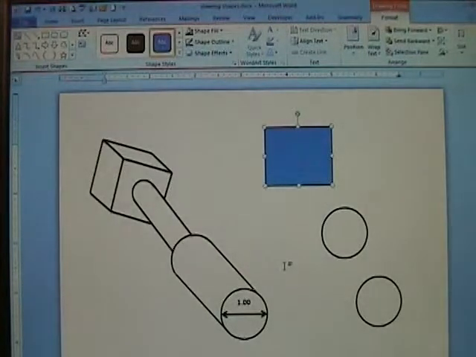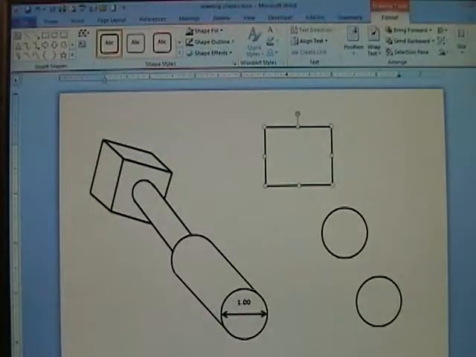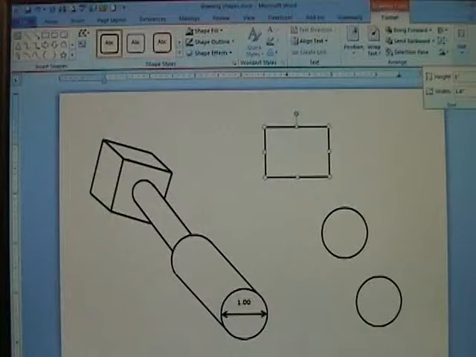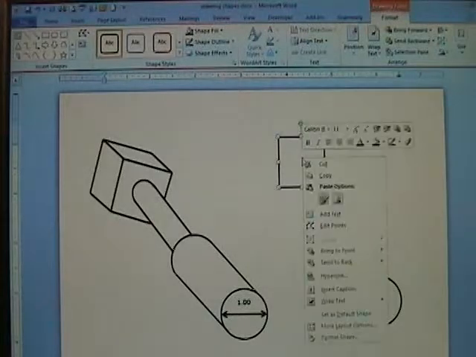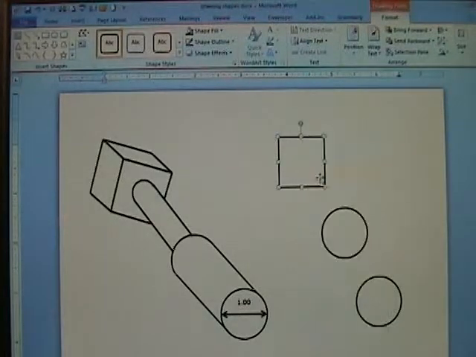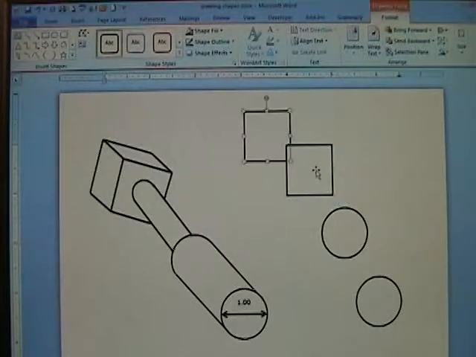Like I said before, it doesn't really matter what the shape is. We're going to change the background and the foreground, and then use the size tool to make it 1 inch by 1 inch. That way we have a square, same as what we have over here. We'll right click on that, copy it, and paste it, and now we have 2 squares.